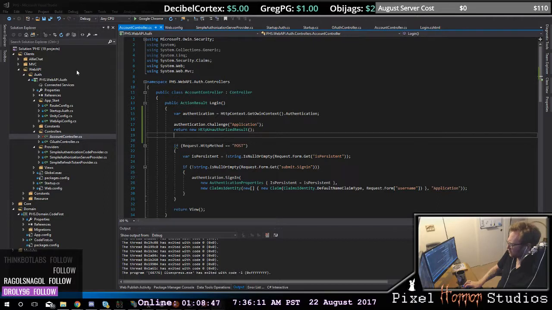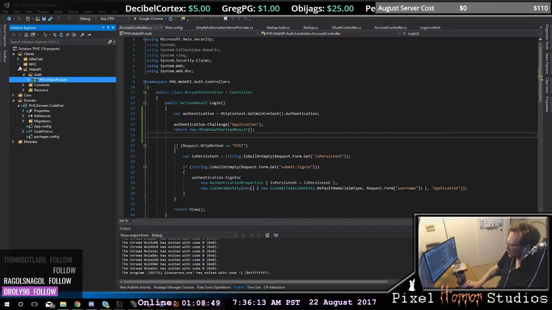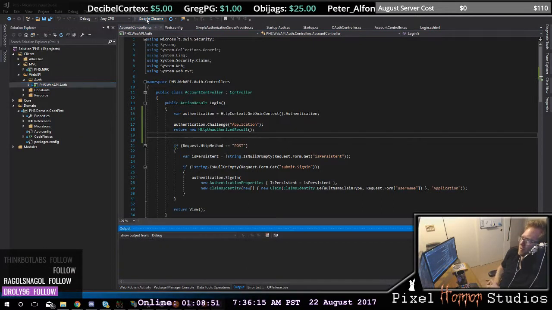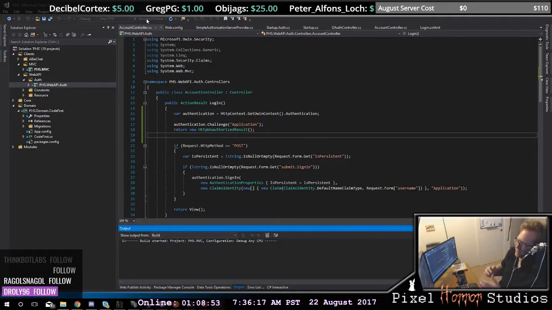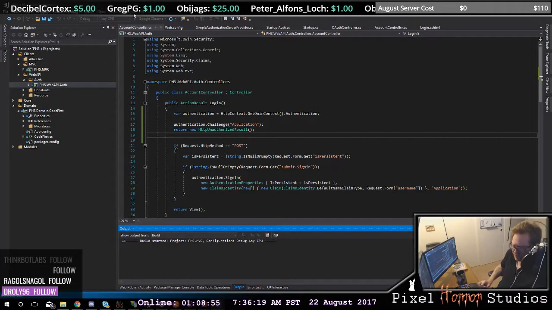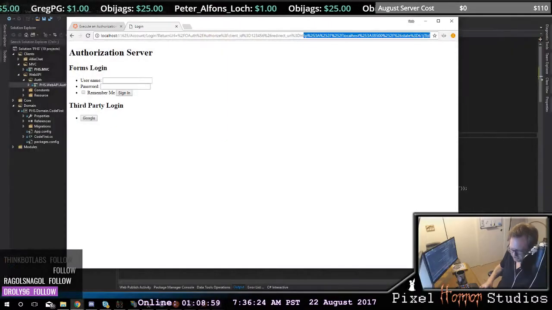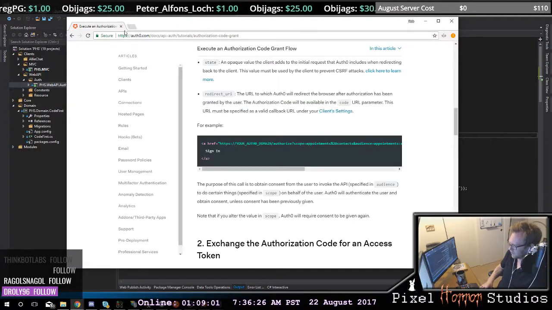Additionally, we have this thing set up with WebAPI, and then we're doing everything utilizing WebAPI, so that way we can use it for other applications. This is essentially the infrastructure for Pixelverse Studios.